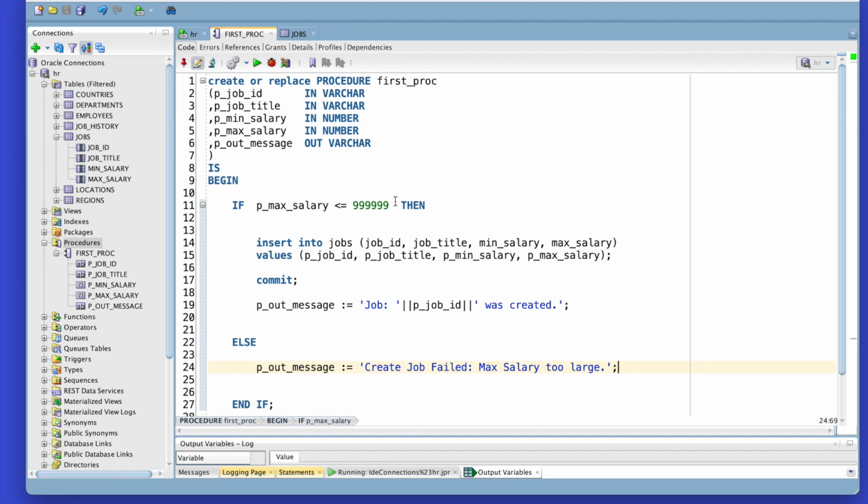Could you have more than one out parameter? Absolutely. I could have two. Maybe I have agreed upon codes. Codes that say, hey, error 55 is salary's too long. You could have a list of these codes. You could do that. As many outs as you have, you can send out, and you can call them.